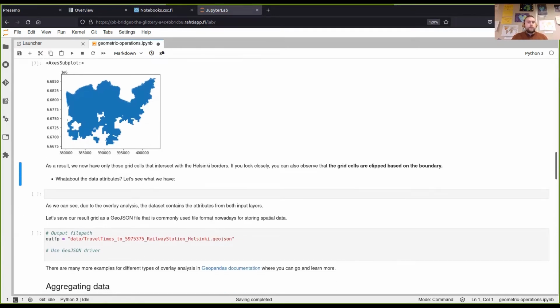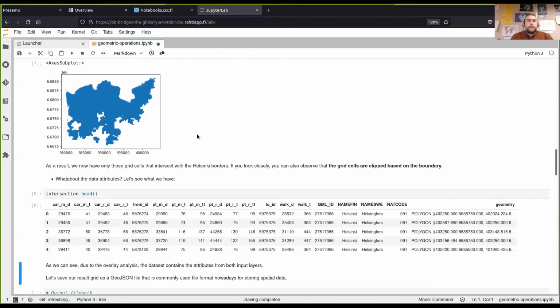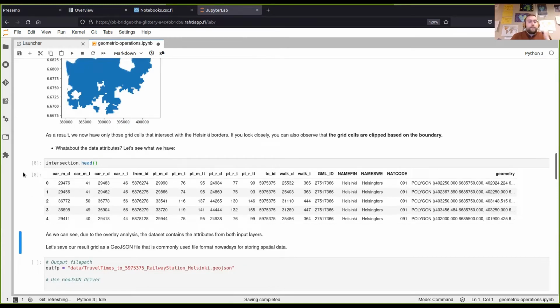So we can check out what the contents of our intersection data frame is now. With intersection.head we can see that indeed we have a bunch of different columns from our grid travel time matrix, and we have our polygons for each of the grid cells.